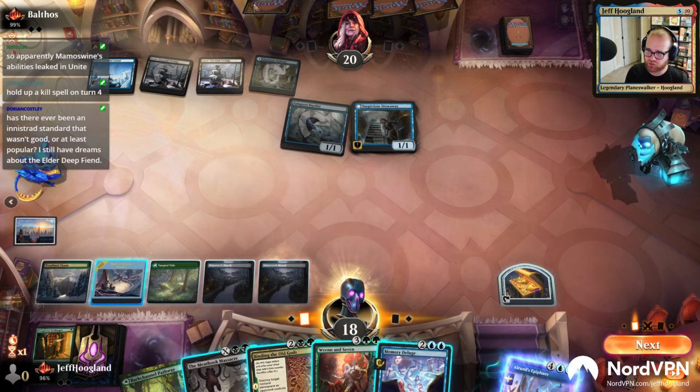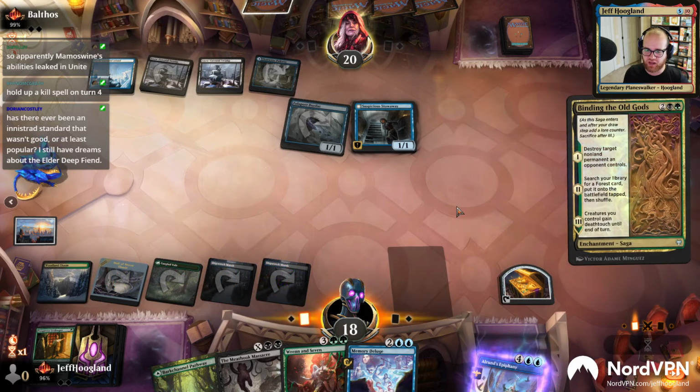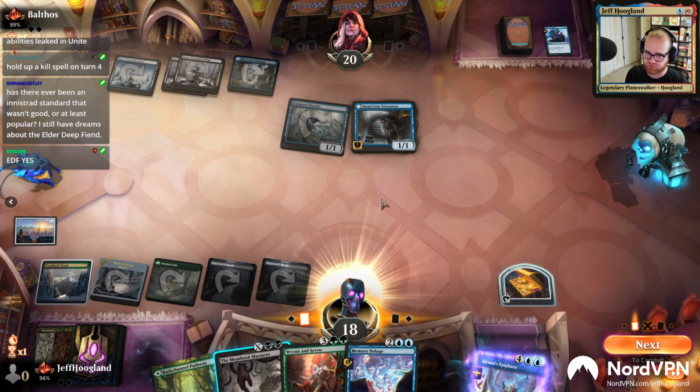So, I think there's a good chance this is a counterspell. So I'm going to lead on Binding here, because I think any removal spell I cast here is about to get countered. And then this hopefully makes Meathook resolve next turn.